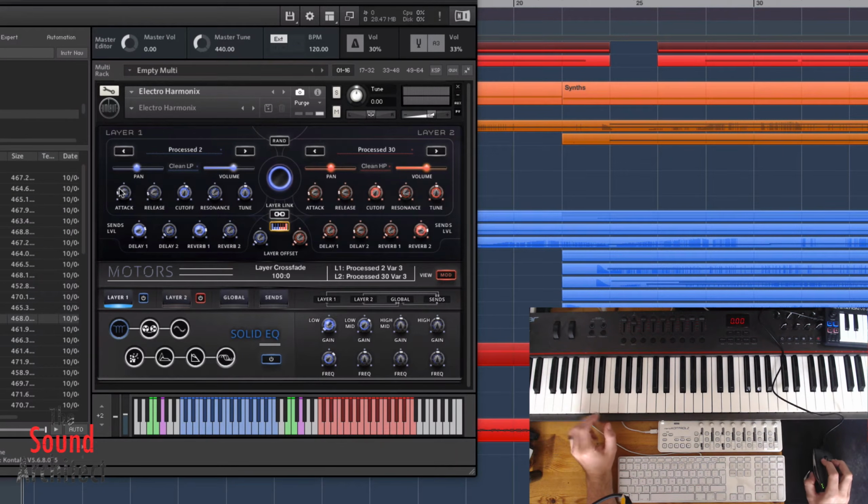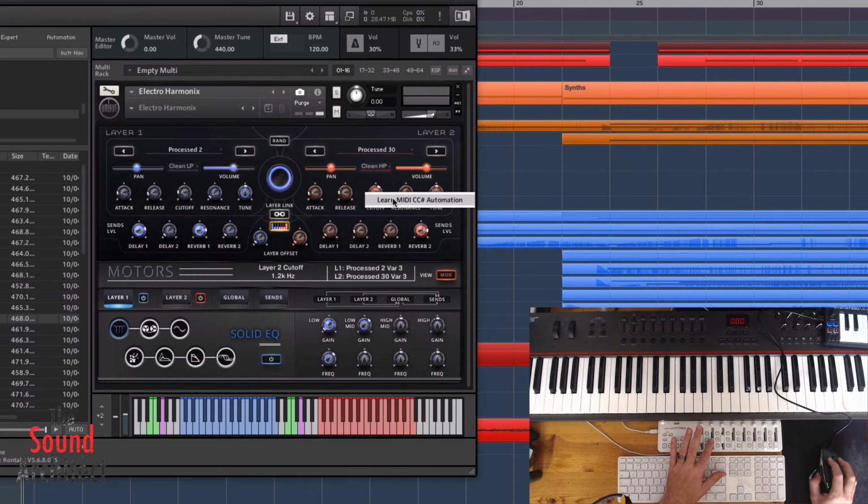In here, you have all the same controls for each individual layer. You can do everything you want to each layer. And again, what I like to do is assign a fader to the cutoff of each layer.